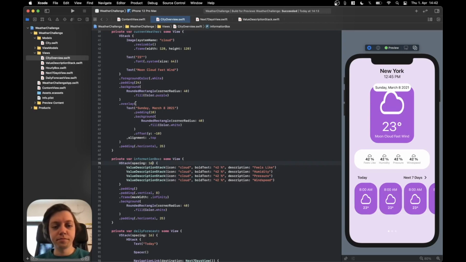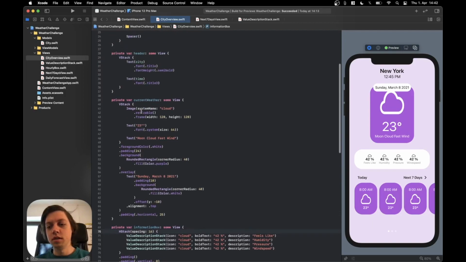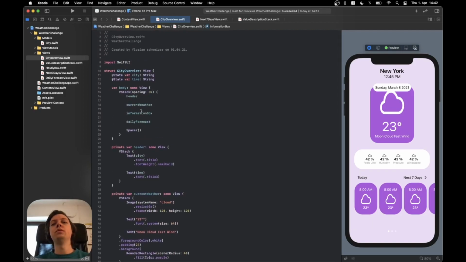Okay, so I think this should be it for this episode, because now I want to focus on adding the icons and adding the API and some logic to the app, and I want to put that in a separate video just to make it easier to find. So that's it for this one, a rather short one, but the next video will be a bit more interesting.